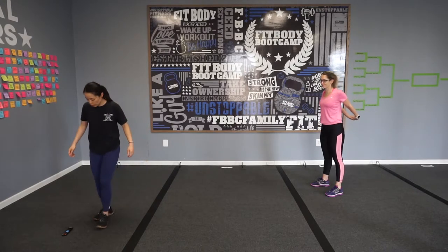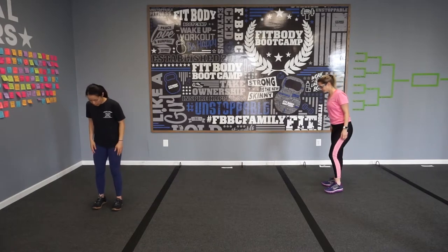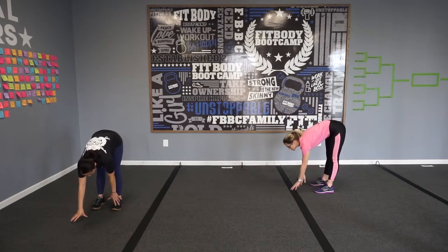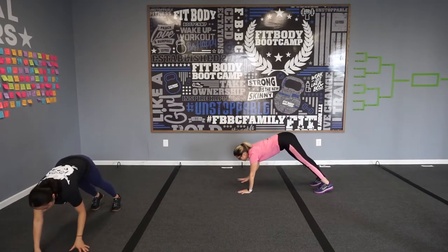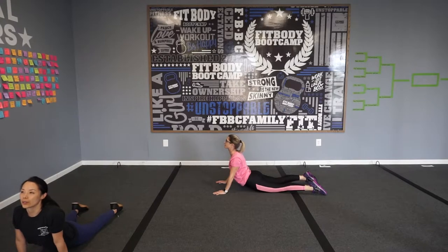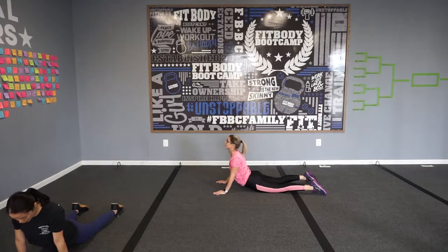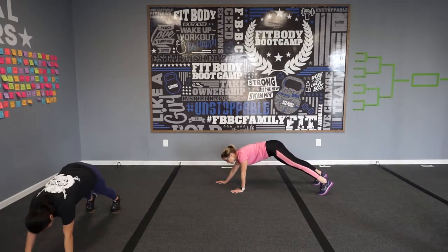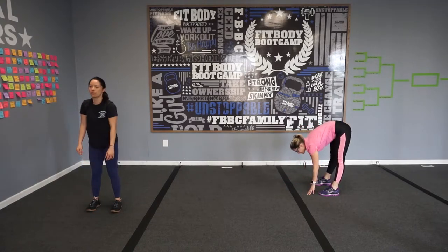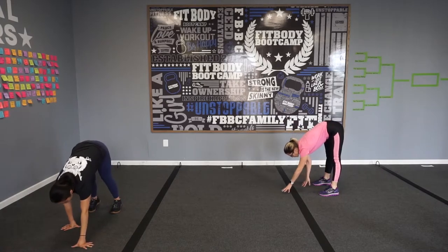So our first one, we're gonna do an inchworm to cobra. Feet together, locked in. We're gonna go straight down, keeping your knees locked. If you feel that stretch in your hamstrings, come down into a cobra, bringing your hips down, look up. Chest tall, hold about 2-3 seconds, and then back to that plank, and then walk it back up. Okay, we'll be here for about a minute or so. Take your time.